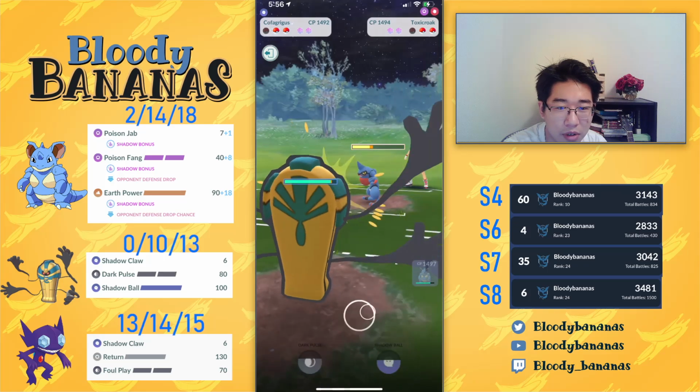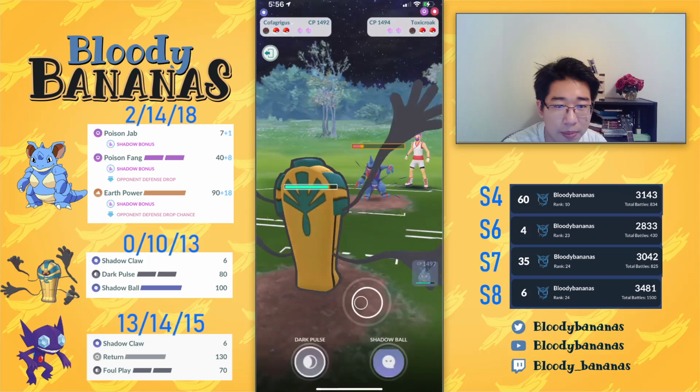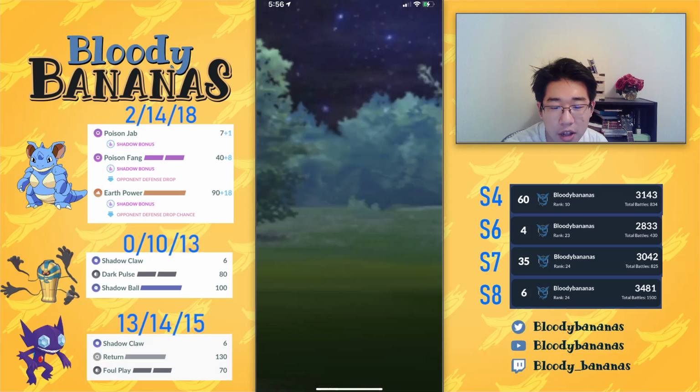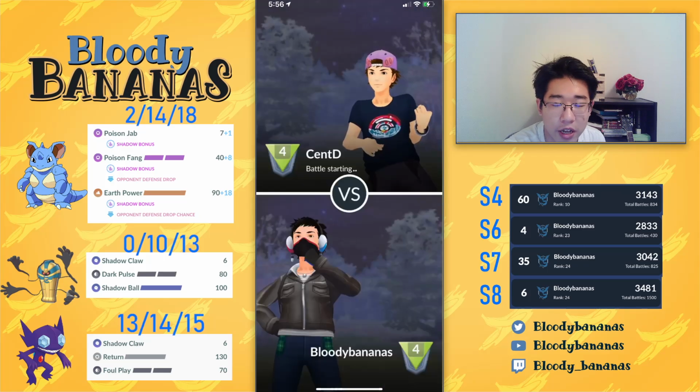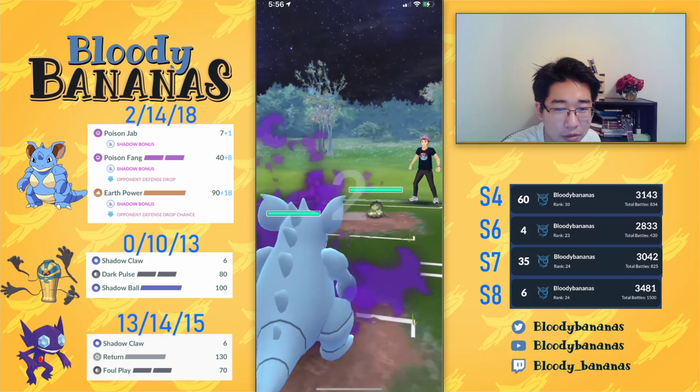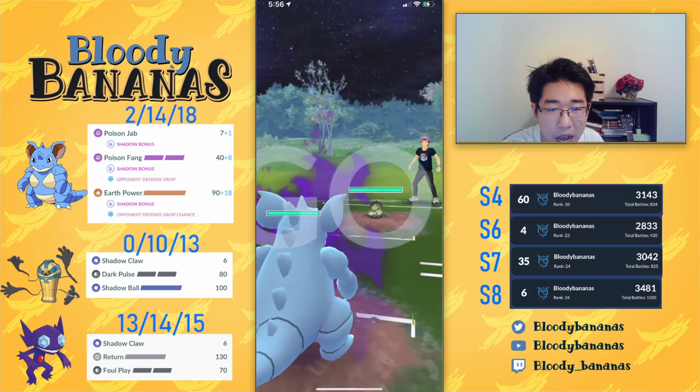I'm pretty sure I don't have to shield anything, and I could even let my Cofagrigus go if they're able to reach a bunch of moves to take me out. But yeah, that was basically game over at that point. Because they can't take out my Nidoqueen and the Cofagrigus with the Bastiodon, right?